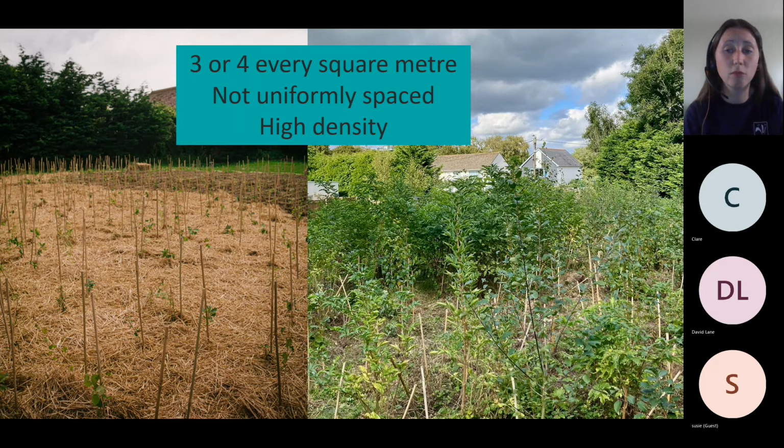If collecting seeds and running a community tree nursery isn't an option, as I have mentioned in my last webinars, I do highlight funding that is available every month that can be used for projects such as this. And of course, Woodland Trust do also provide free tree packs to communities every single year.